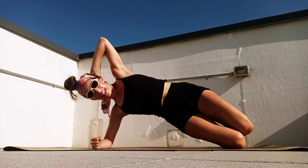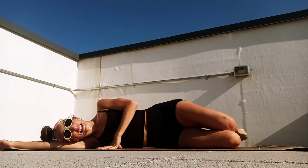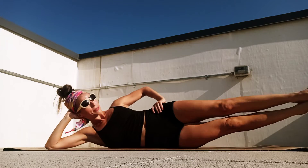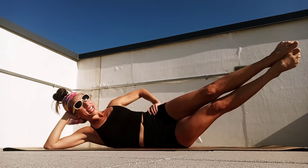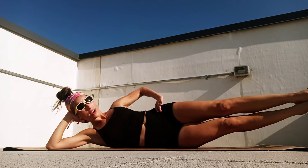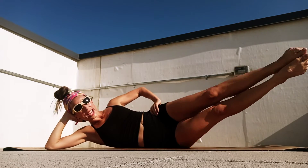Beautiful, let's slowly come down, head rest on that bottom arm. Breathe in, exhale, extend those legs, let's lower and lift, lower and lift. Sometimes I like to just place the head into the hand as well — you're totally welcome to do that, just keep that rib cage down on the floor. Four, and three, you're doing great.